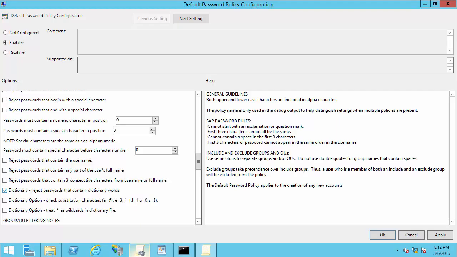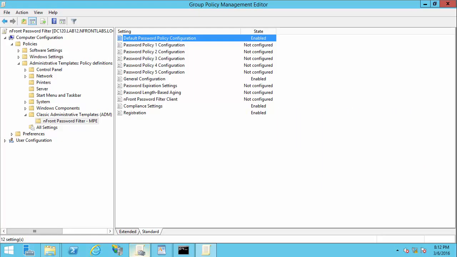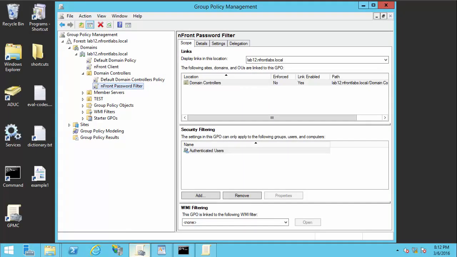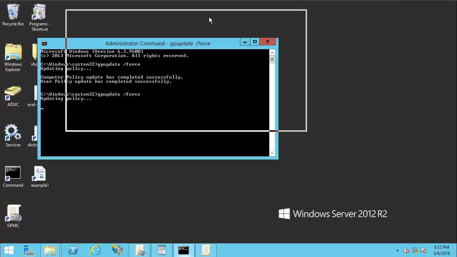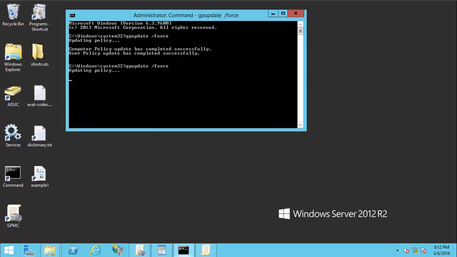And this will look for the dictionary word anywhere within the password, beginning, middle, or end, and in any case, upper, lower, or mixed. So if a password contains that dictionary word, it's going to be rejected. So we will say OK here. And now we have those settings in place. I'm going to minimize this, and we will run a gpupdate, and this will update the registry, and then we are ready to do some testing.